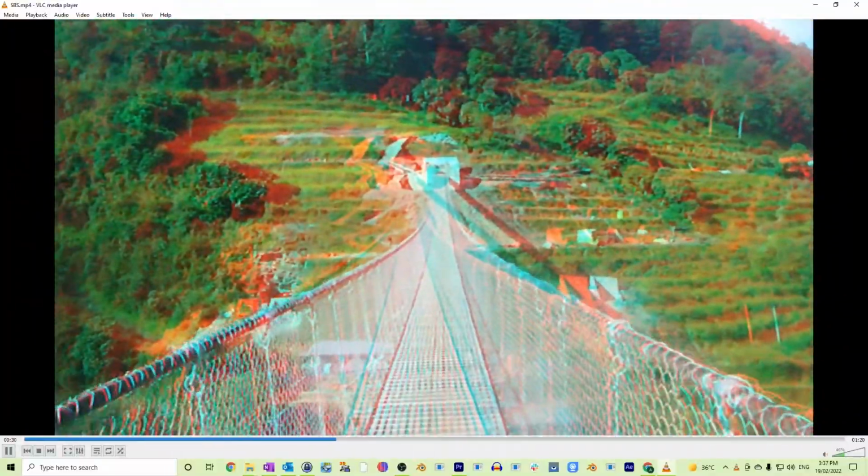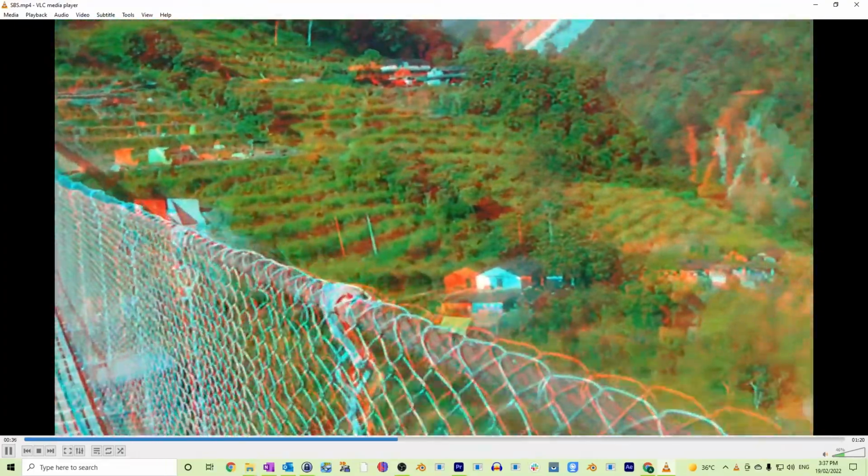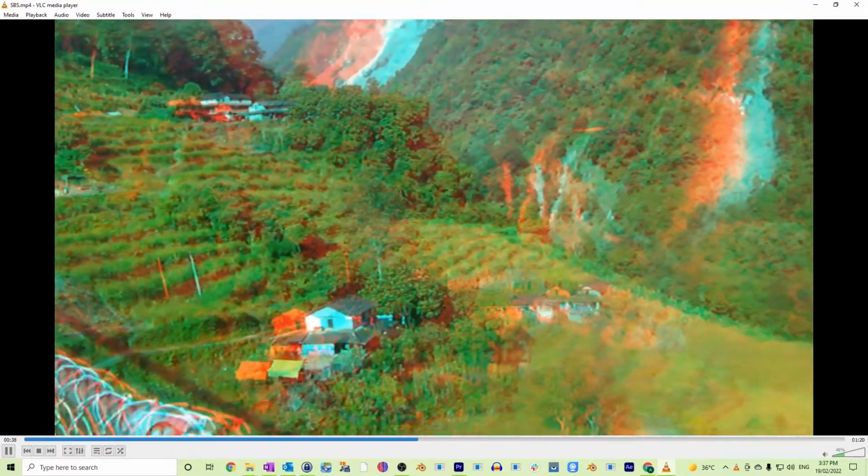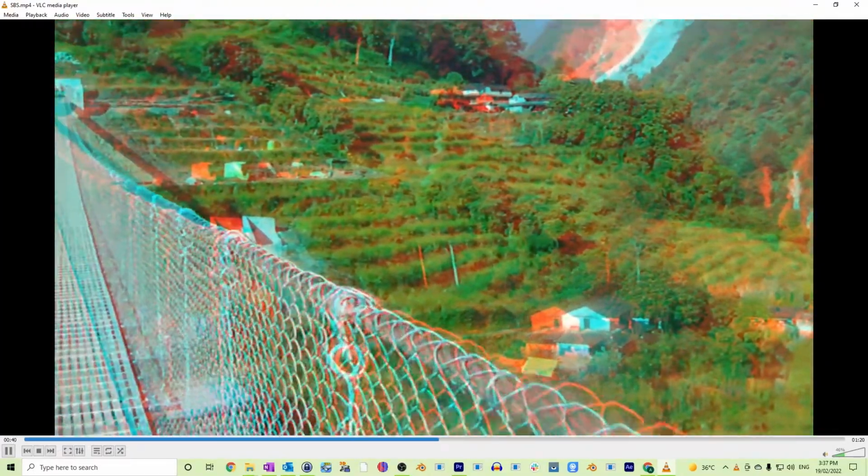The shake that you see is more due to my walking than it is due to the bridge shaking. Although the bridge was shaking a little. But you will still get this shake even if you just hold the camera and walk on steady ground. So it is a common use case that we are looking at here.